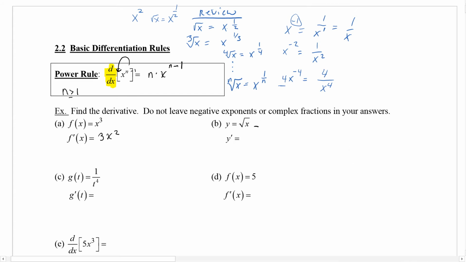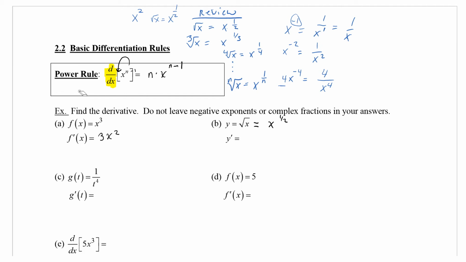Letter B, the square root of x can be rewritten as x to the half. So it doesn't matter if it's a fraction or not, we're still going to use the power rule. Okay? And really I think I messed up on this part over here. Do you see that n is greater than 1? Well, it can work for fractions as well. So that's my fault right there. So it can work for any number n. It doesn't matter what it is. So disregard the statement that I had said a while back.